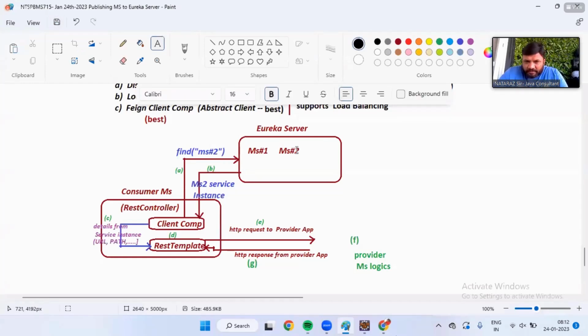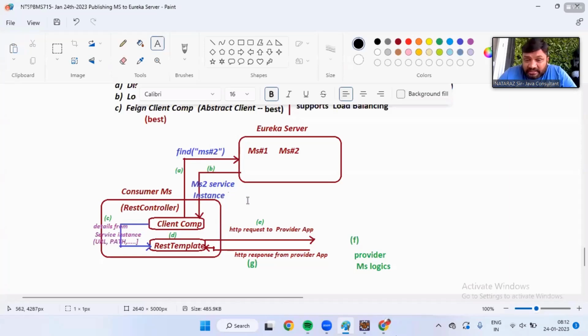Super, guys. That microservice's service instance comes back to the client component. Here we give the service ID, boss, and we will get the service instance object. Clear?